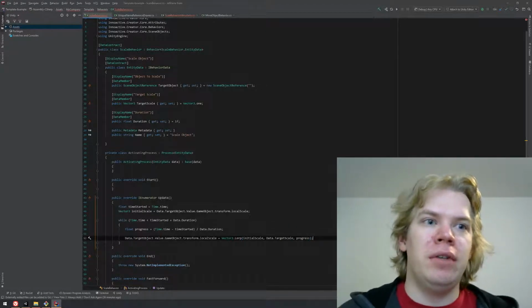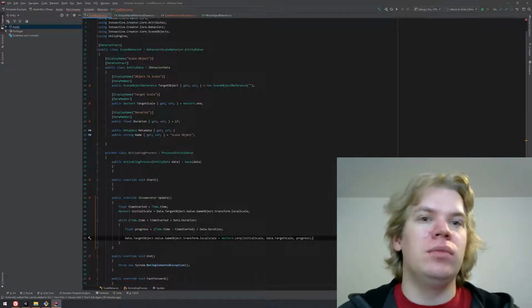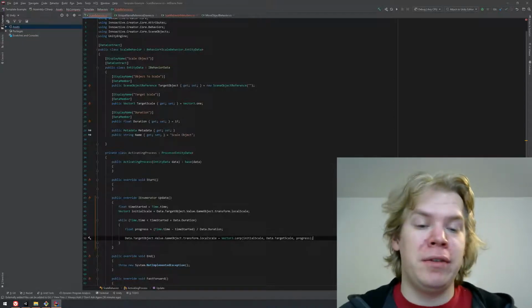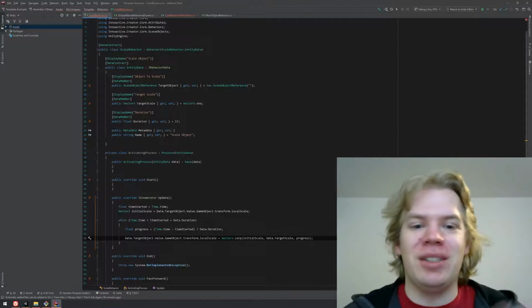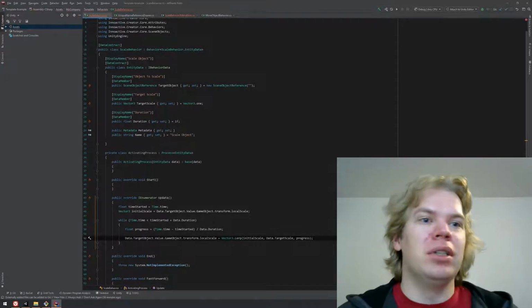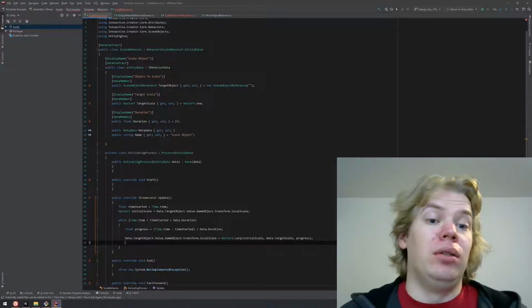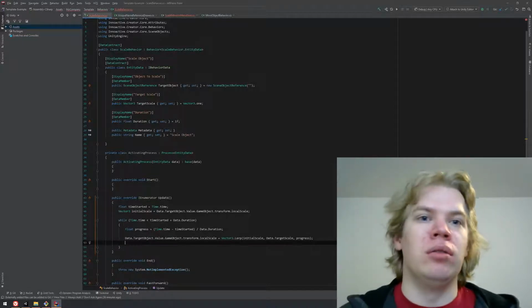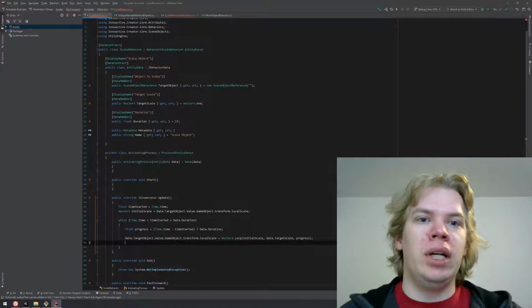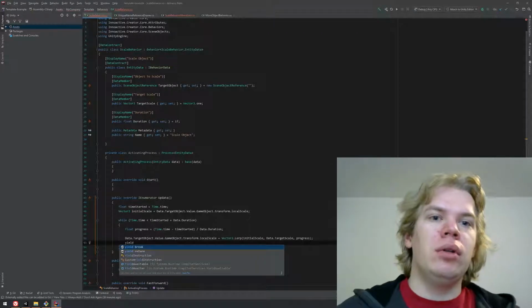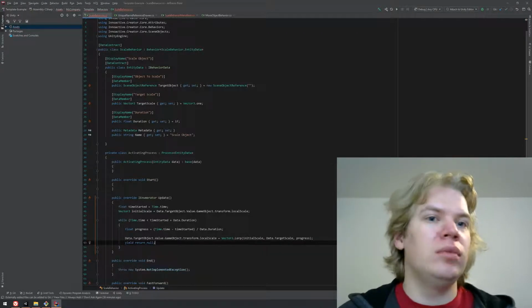So now every frame we will, right now, not every frame, right now the cycle will just go and go, just like a normal method would do. So to fix it, we have to write yield return null.